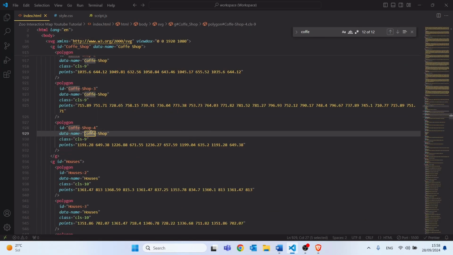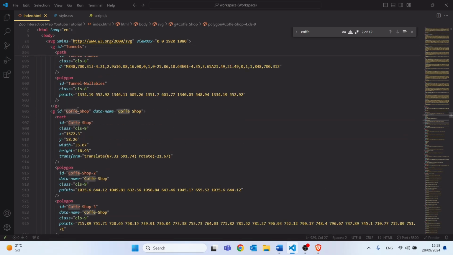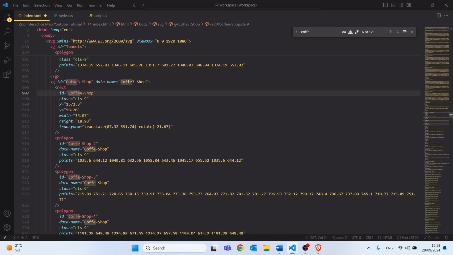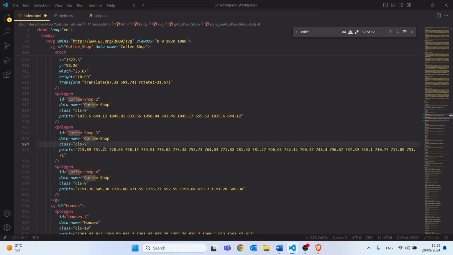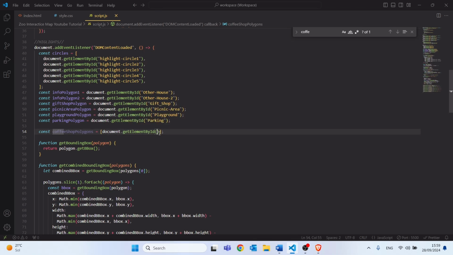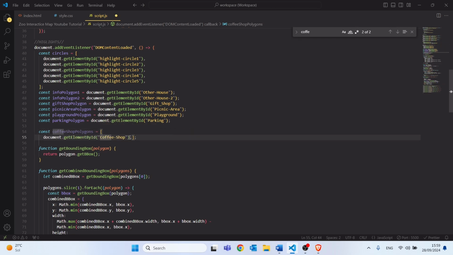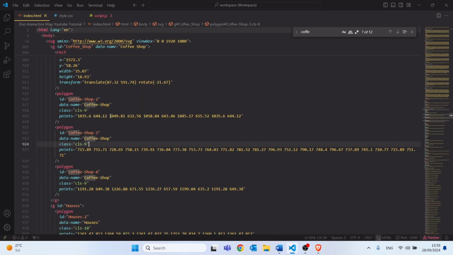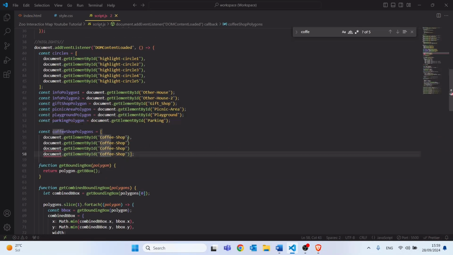So I just need to search for my element, and here on data-name I just need to place another e so the word can be spelled right. I will replace the incorrect word in all the places where it appears wrong, and as well in line 54 of my JavaScript, because I misspelled the word right there as well. After this, I will copy this code snippet here and just add the number of each coffee shop before the word shop in this array.